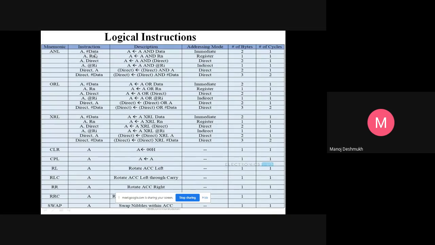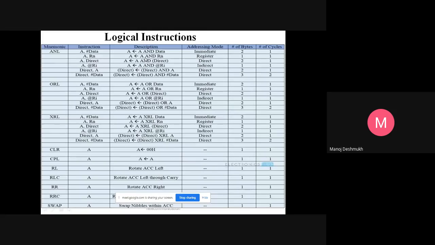When we consider the immediate value, the hash symbol should be there. So after the hash, whatever contents are there will be considered as an immediate value, and these numbers or digits are simply ANDed with the content of the accumulator, and the result is stored in the accumulator always. Okay, so this is related to the immediate value. After that, register to register, that is register addressing. The accumulator is one of the operands, and the other operand is also a register from R0 to R7.